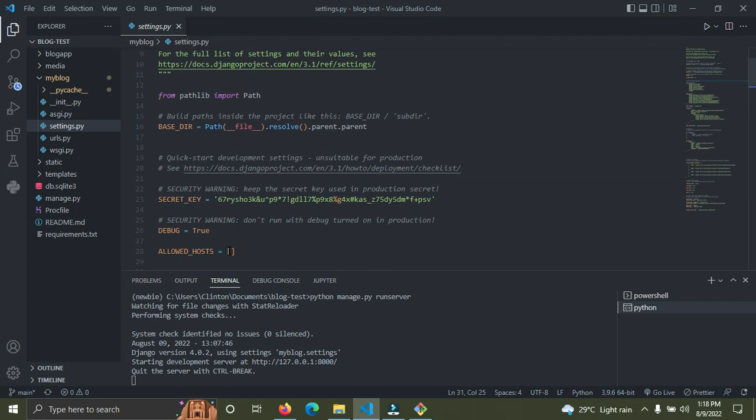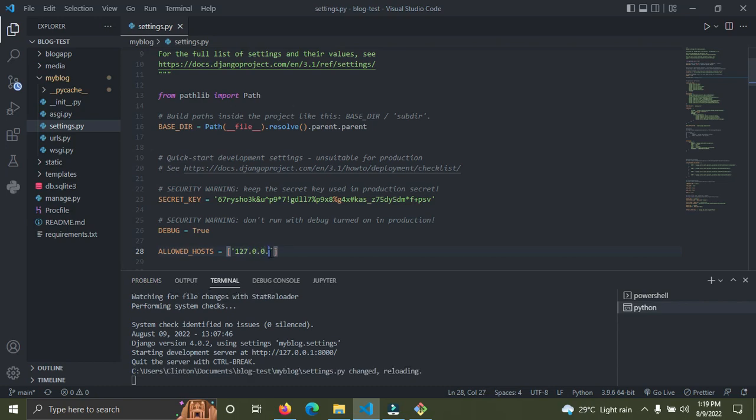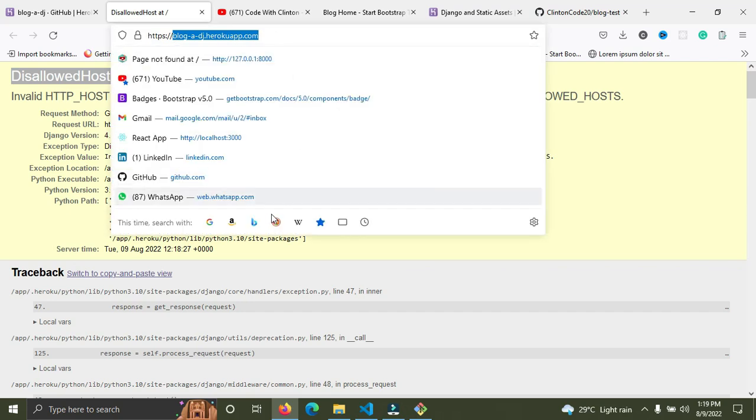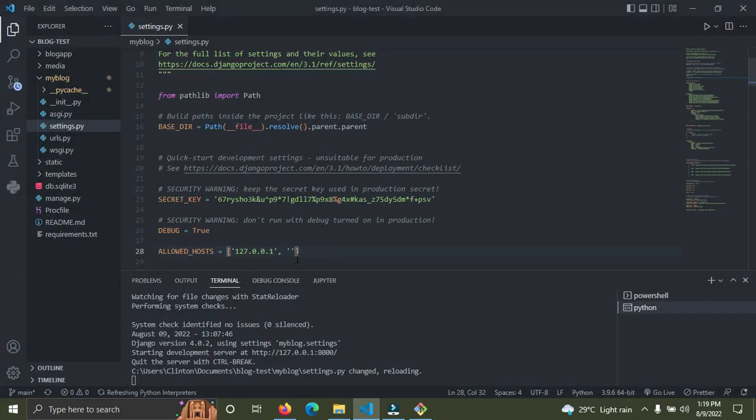So right now we are simply going to add 127.0.0.1, and then we are going to simply add our blog, -a-dj.herokuapp.com. You need to just add that also. So that's it there. Just add it.